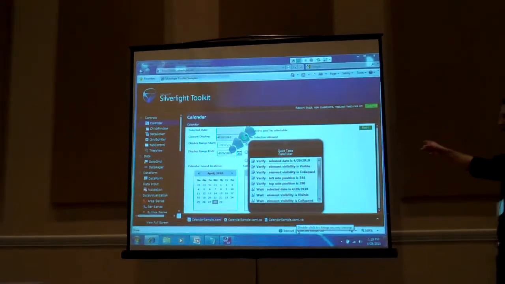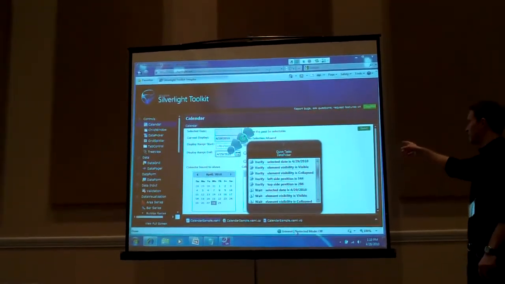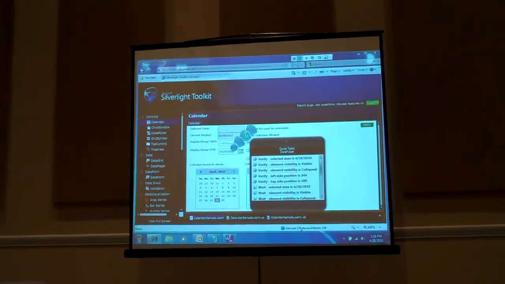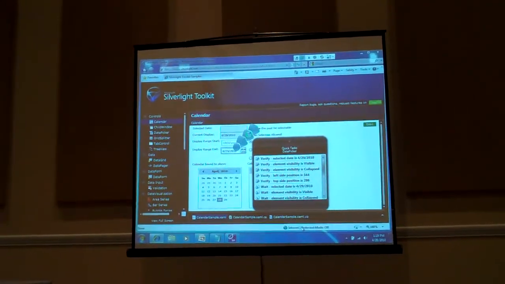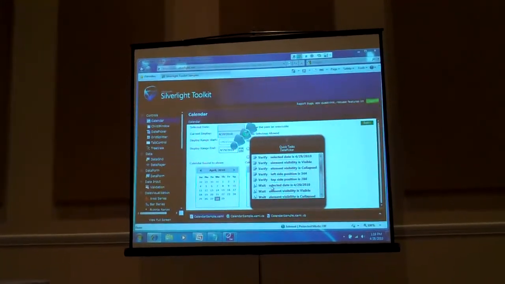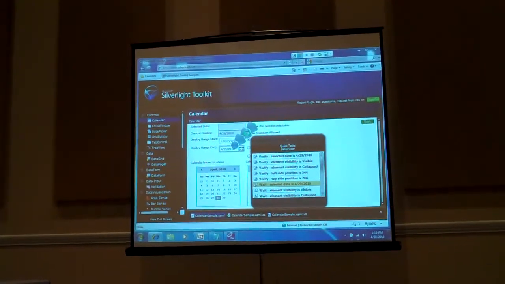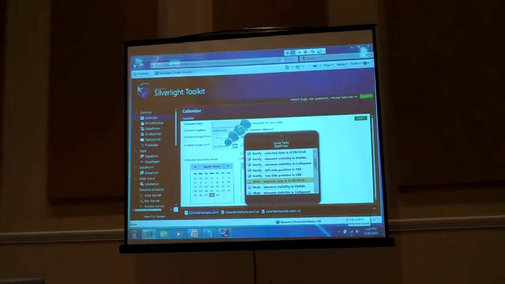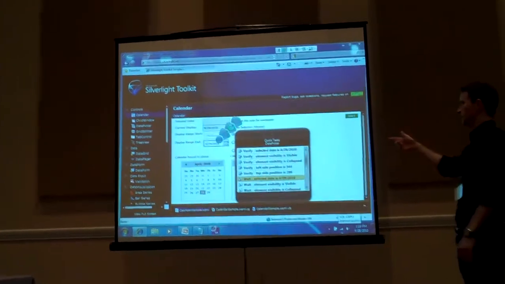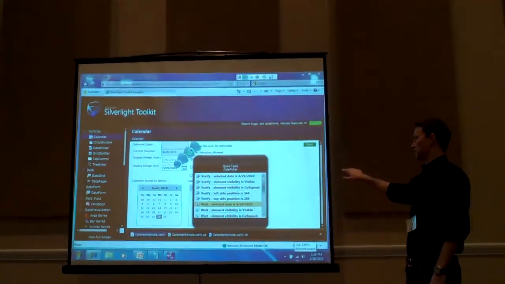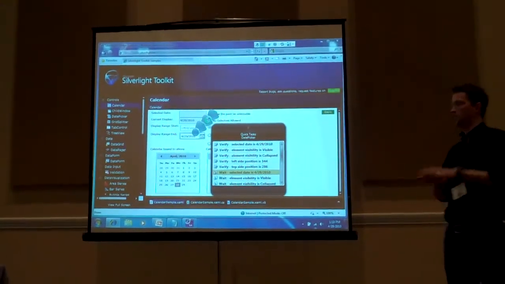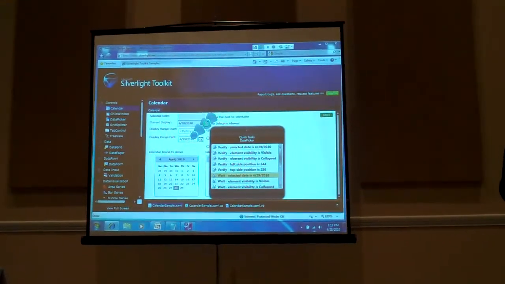So 429 is already selected since that's the new value, so we can verify things in real time. We don't have to worry about going back and changing the values to match what we really want to be verifying. We could also do a wait mechanism here, so we can wait until the selection is 429 before we move along. So let's say we have a button that you click on and it populates some of these with values. You can do the wait mechanism like we did in Ajax here in Silverlight to make sure you wait for that to exist before you move on in your test.